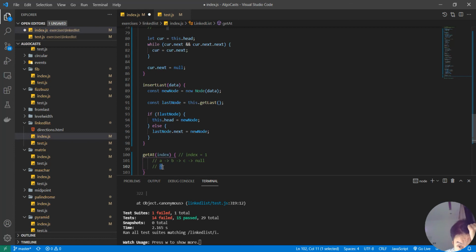Here the index is 1, and we want to stop when the index is 0.